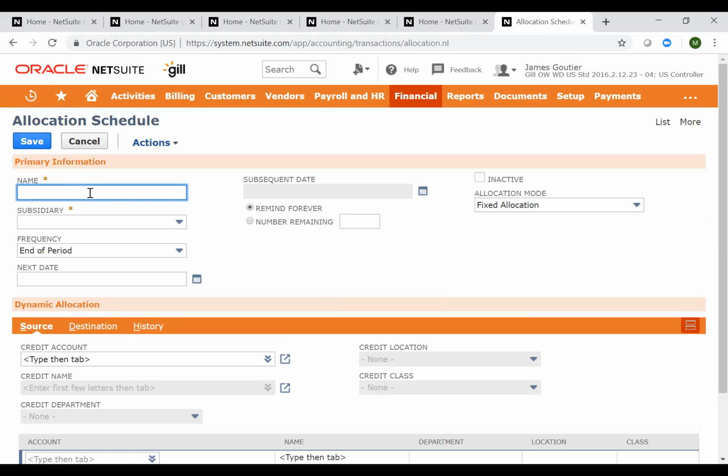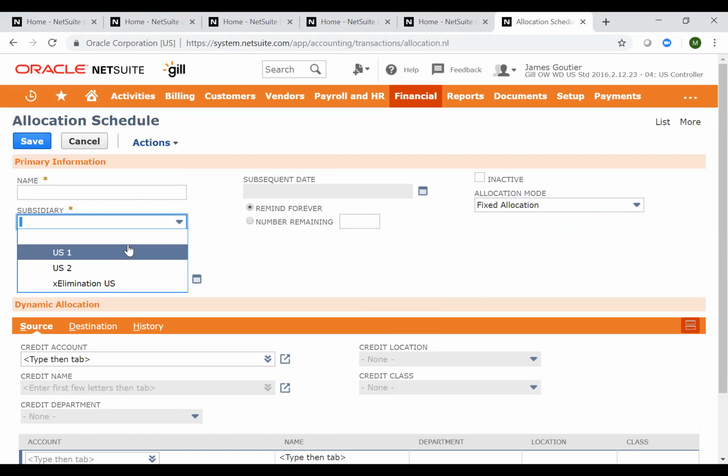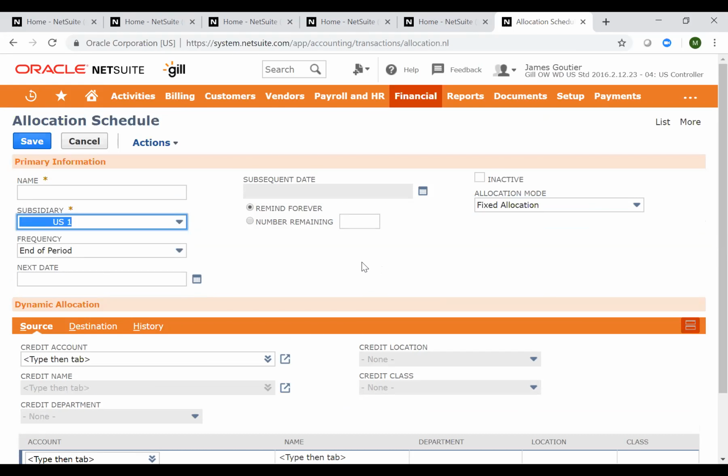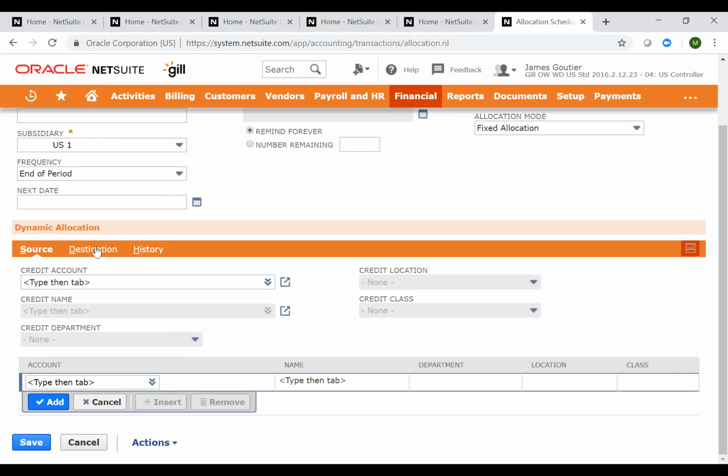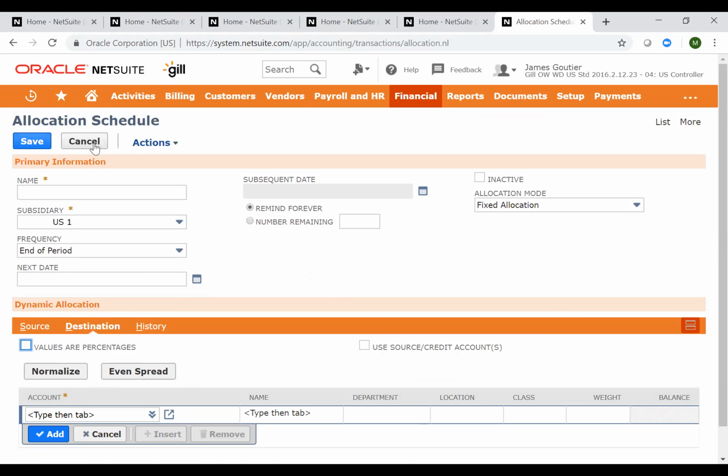Just put the name, what allocation type you choose, is it fixed or dynamic, and what subsidiary you choose. Here, from source to destination, you also have to see the destination, let's say from your headquarters to your US1 subsidiary. So that's how to do allocations.